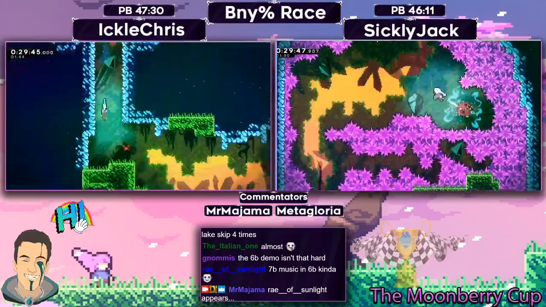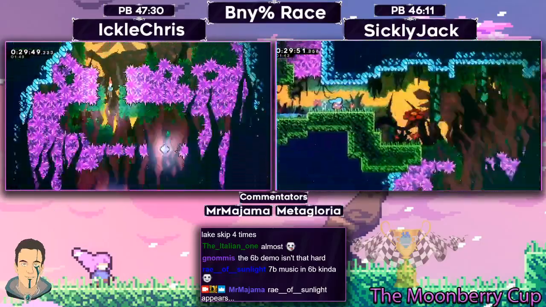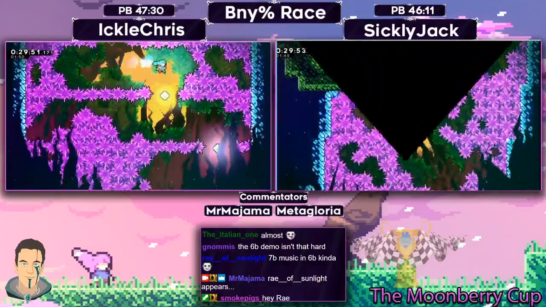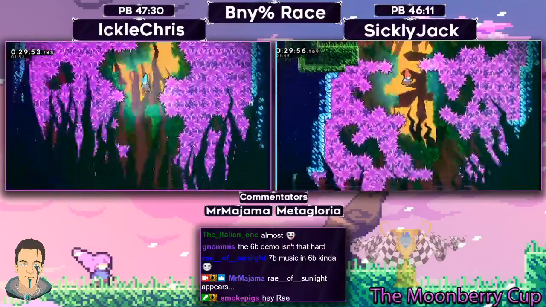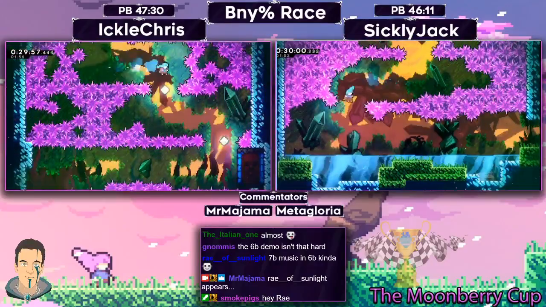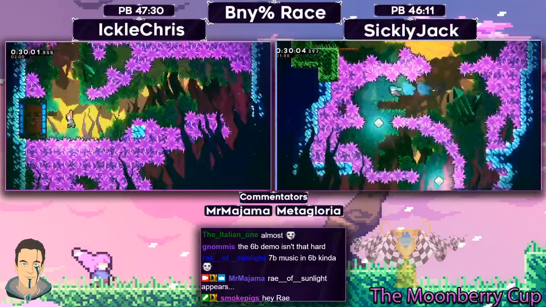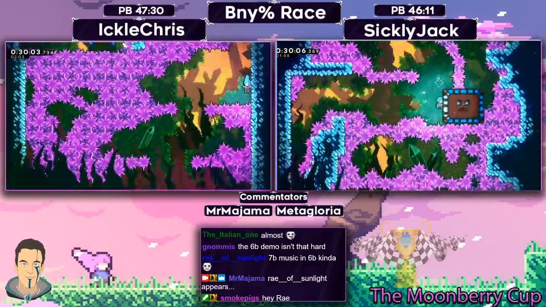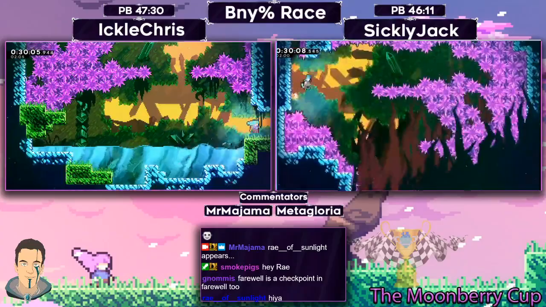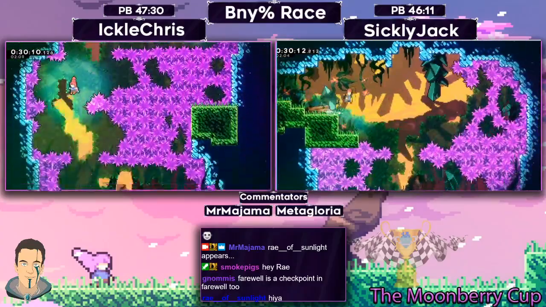Ray of Sunlight, welcome in. Hey, what's up, hello? 7B music and 6B kind of slaps. I tend to agree, the 6B demo isn't that hard. It's also very early in the screen, so you can miss it a couple of times and not lose too much, but if you're not super comfortable with it, probably better just to proceed without it. Although the rest of that room, again, has some very tight window spike falling. It's tricky to get through.